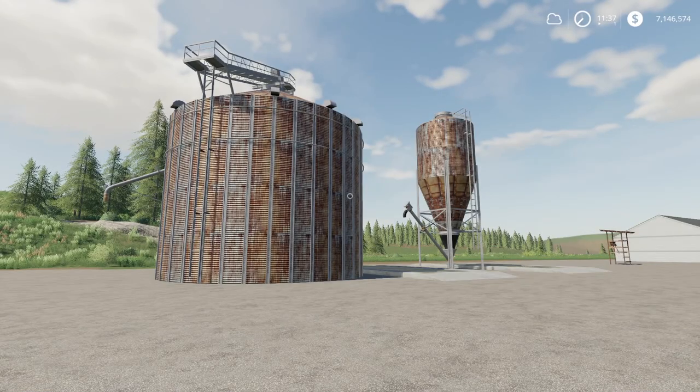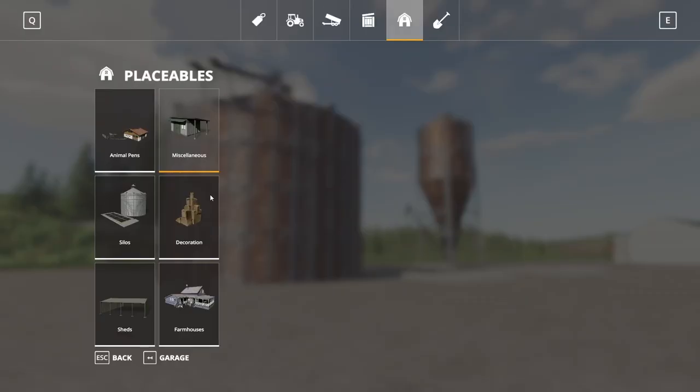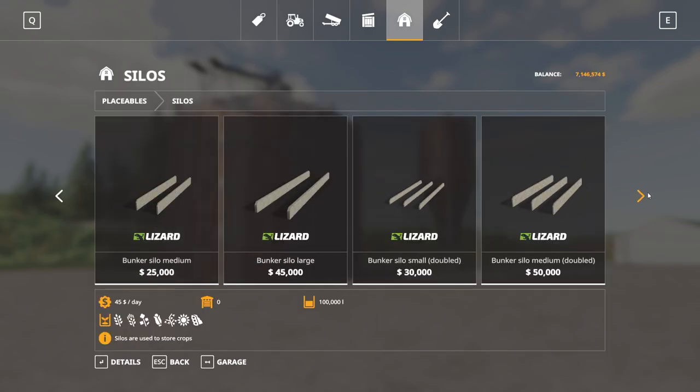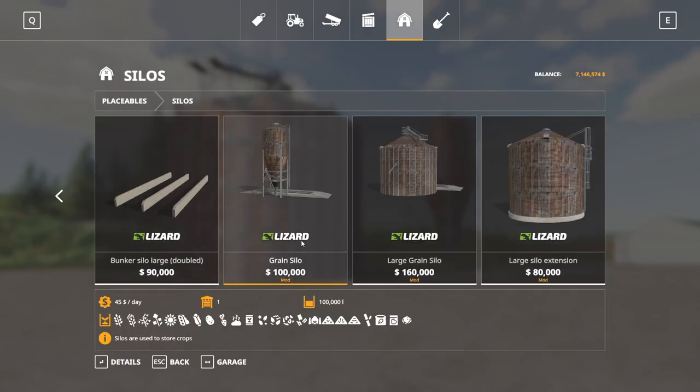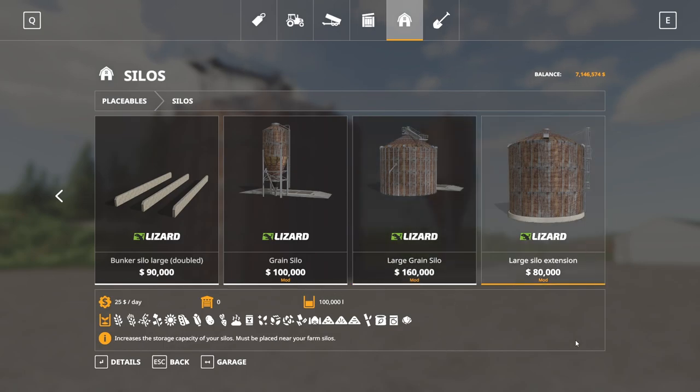All right, next up, we have the rusty-looking multi-fruit silos. This is by Kaz64 and Old Aussie Gamer. This is 2.64 megabytes to download. This is for all platforms. These are found in the store under silos. I scroll across to the end here. We have the grain silo, 100,000 liters. It holds everything in there, so multi-fruit silo, $45 a day. Large grain silo, 160,000 to buy, 200,000 liters, holds everything in there, $60 a day. Large silo extension, 100,000 liters extra, 80,000 to buy, $25 a day, holds everything.